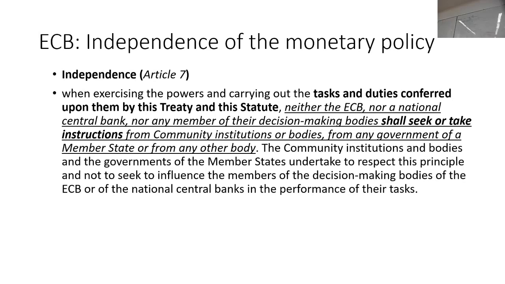Then, independence of the monetary policy. I prefer this so much. So, neither the ECB nor the other national central banks, or even the Hungarian central bank, or the Czech central bank, which is not part of the Eurozone, can look for or take instructions from the community institutions or bodies or the governments. So in this case, if the government would like to win the next election, they cannot call the head of the central bank on the phone and say, oh, please cut interest rates because we need this. We would like to win elections. The central bank can say that we don't want to, because our key mandate is inflation targeting, so do proper monetary or fiscal policy next time.